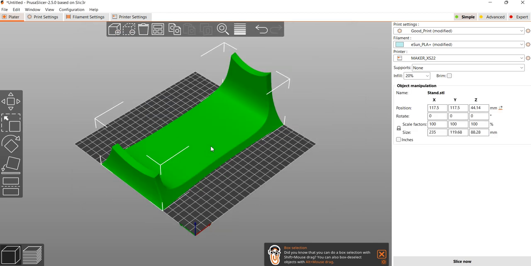So this is my STL format file. For this, I will show how to print at 100% scale as well as 1:1 scale as well as 1:2 scale. Everything, please concentrate. Click on this model.